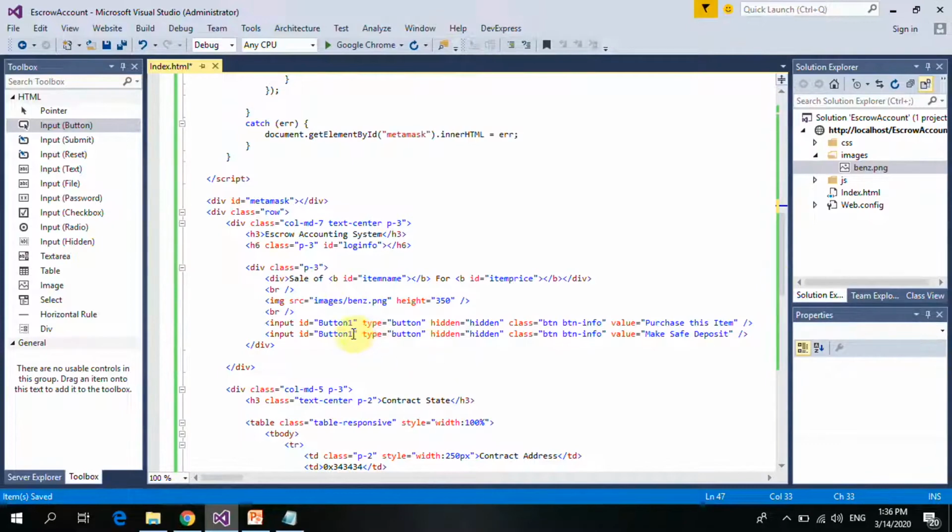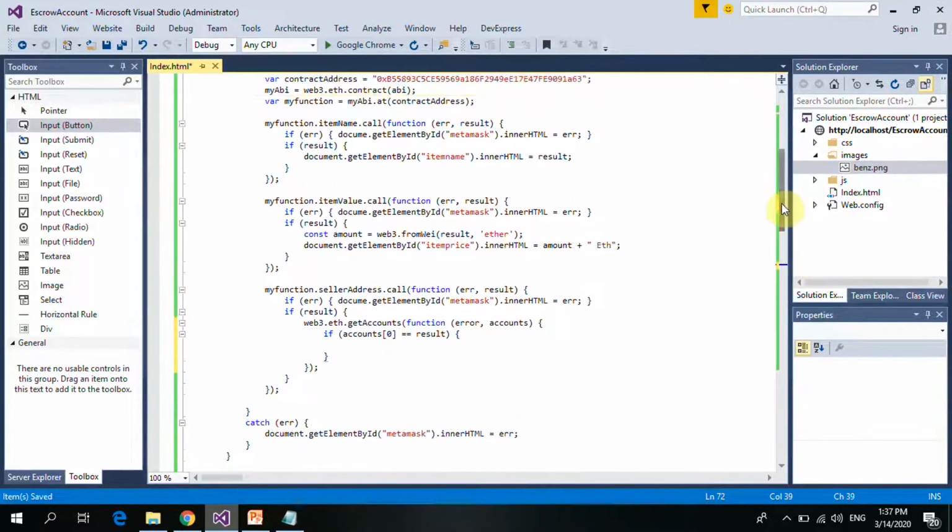So we call this, let's give this button a name. We'll say button deposit, or let's say button post, or button save deposit, then button purchase, just any name. Okay, so I'll come here now.